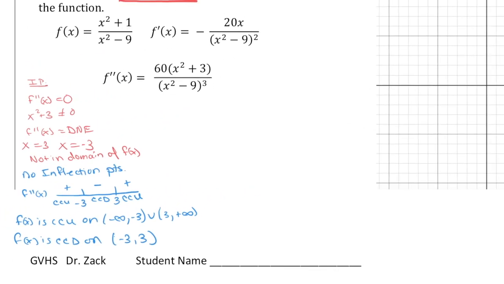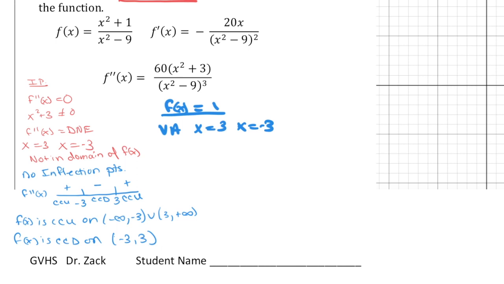Let's go a little bit backwards now. Let's talk about f of x. Well, remember the interesting features of f of x. F of x tells us where we have vertical asymptotes as well as our horizontal asymptotes. So we know for f of x that we're going to have vertical asymptotes at x equals 3 and x equals negative 3 because that's where your function does not exist.